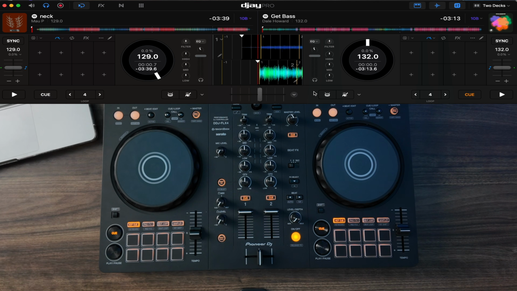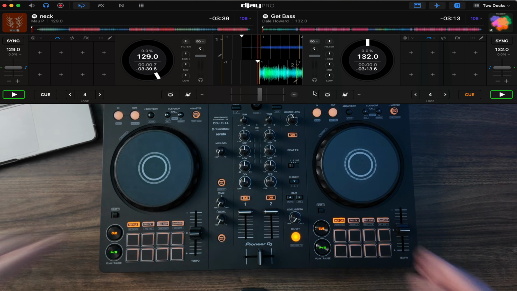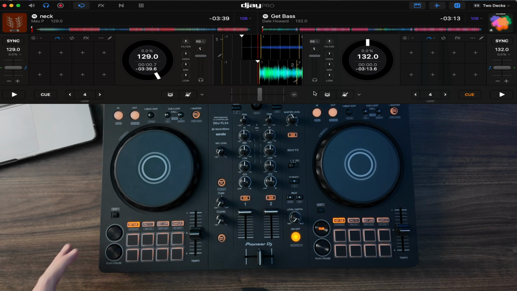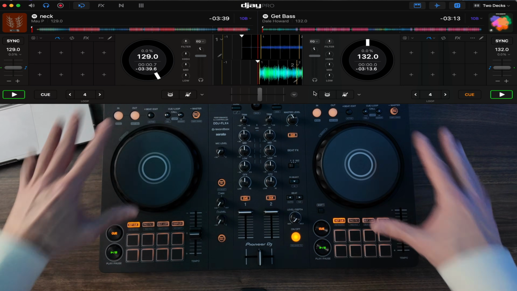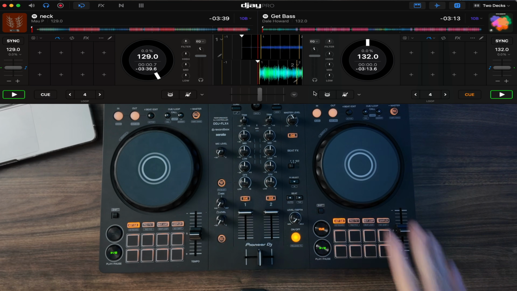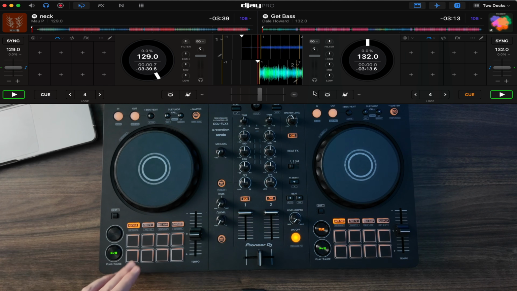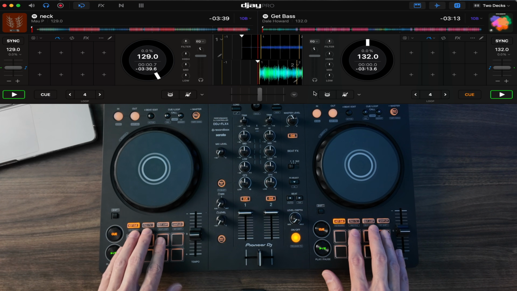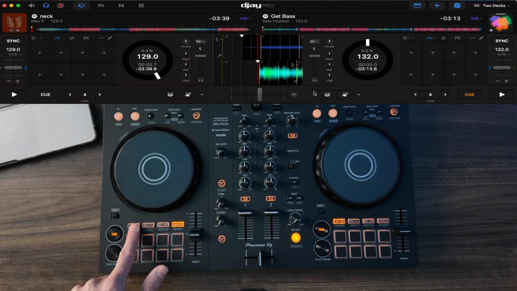And then the other thing is the way in which the performance pads work. Now, this is probably my biggest frustration that I have come across. This software, DJay Pro, works very well with this FLX4 and a ton of other DJ controllers out there. I have only tested it with the FLX4. I've tested it on the mobile app and also the laptop app. Now, when you are using the performance pads, the different modes on these pads with these selectors at the bottom do trigger.